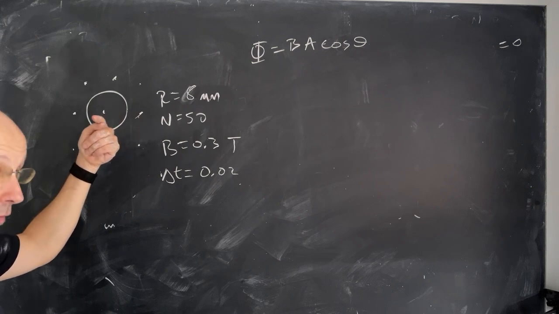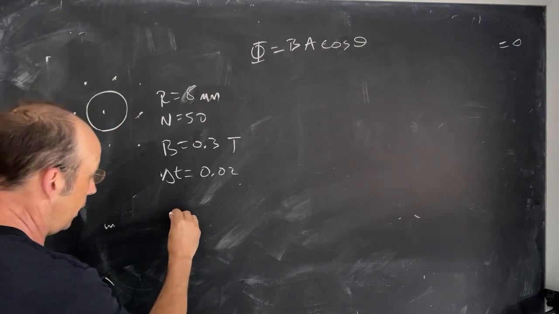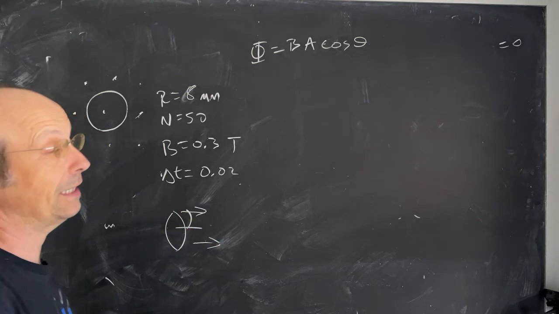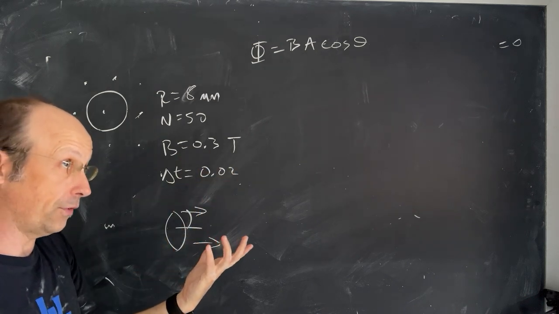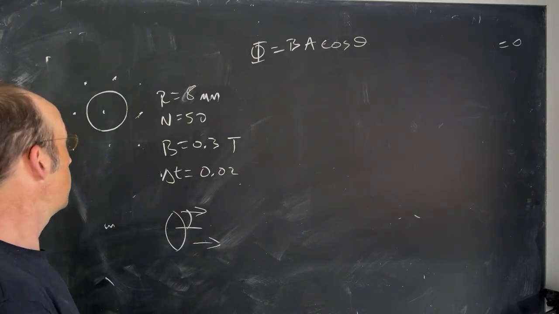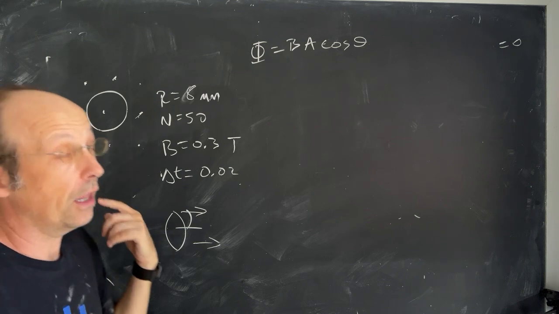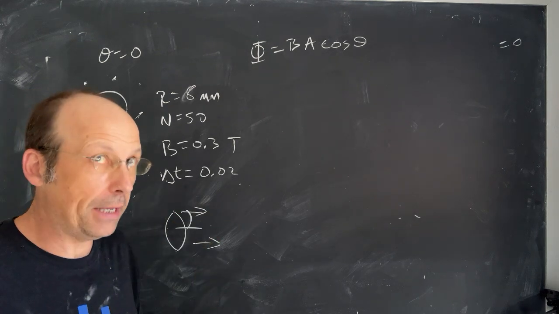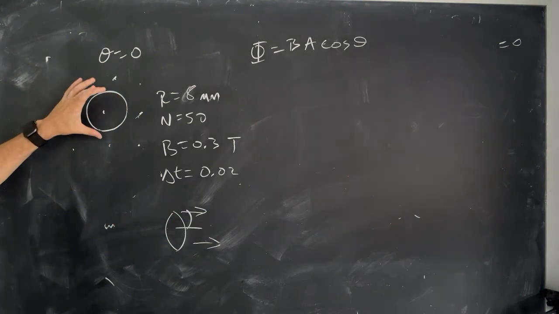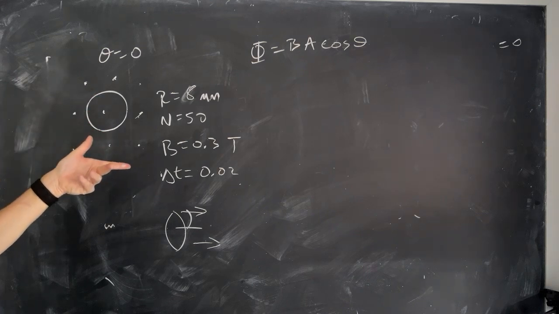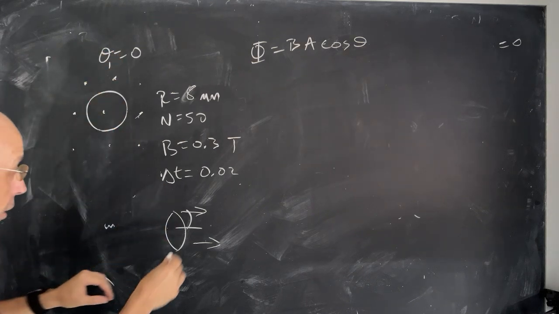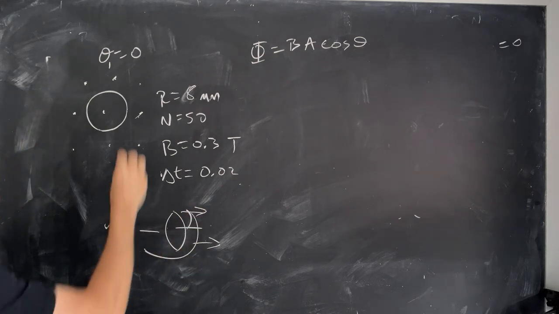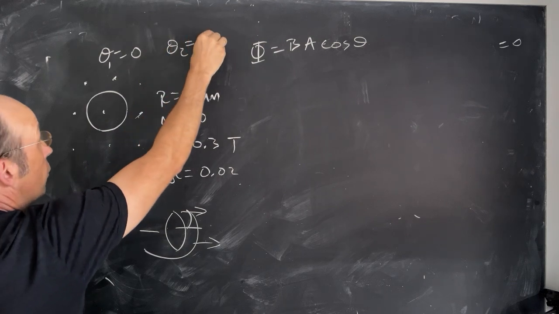Well, theta would be 0. Because remember that if I have, looking at this from the side, here's my coil, and here's the magnetic field like that, the angle between those two is theta. It's the angle between a normal to that surface area and the magnetic field. So in this case, the angle starting off would be 0 degrees. Now, if I want to rotate it to get the maximum EMF during this time, I could take that coil and rotate it all the way over like that. So theta 1 would be 0, and at the end, theta 2 would be 180 degrees.